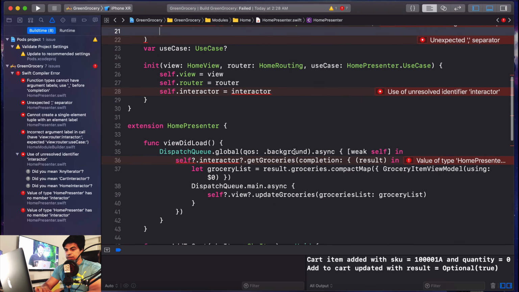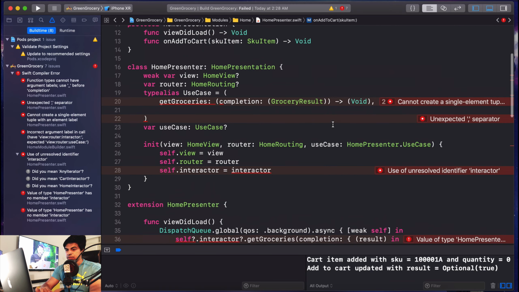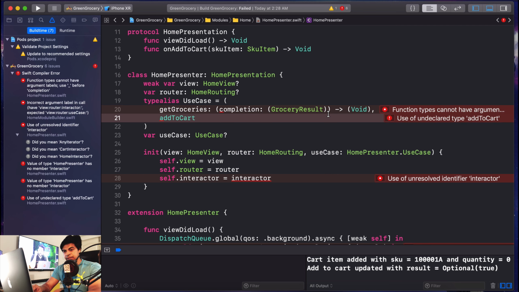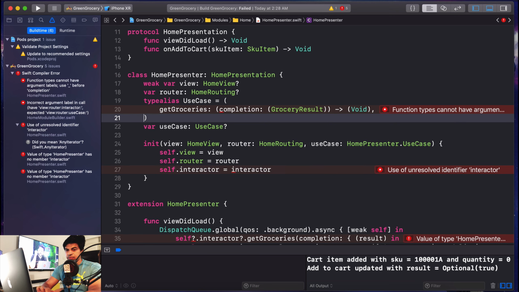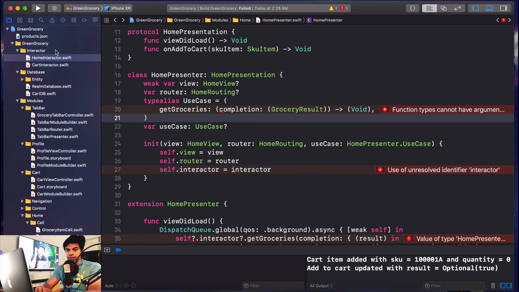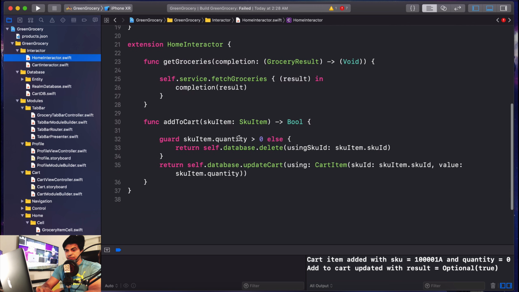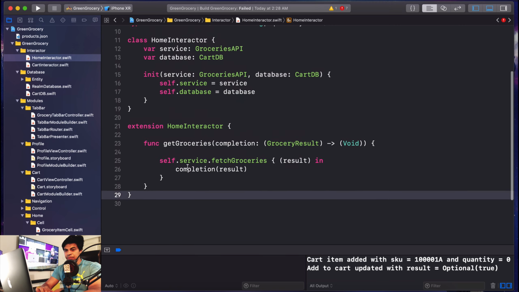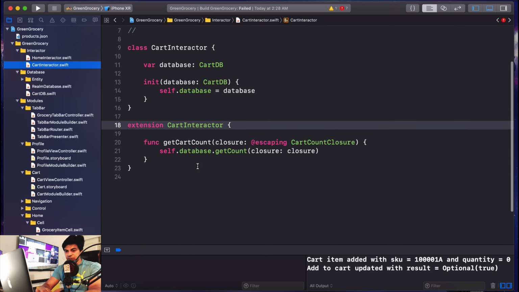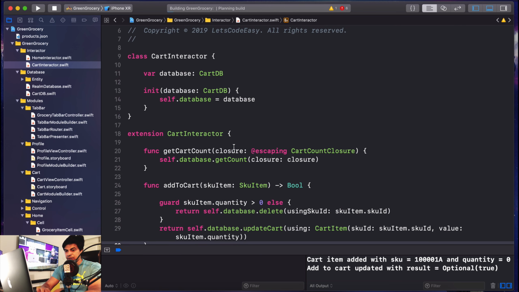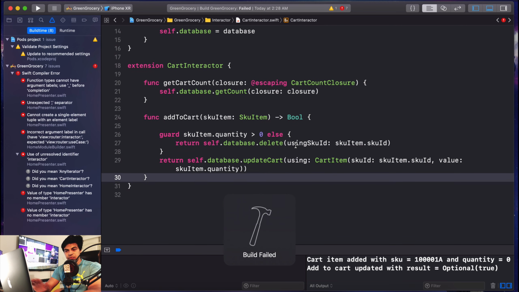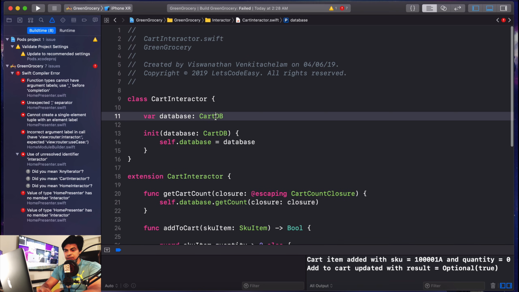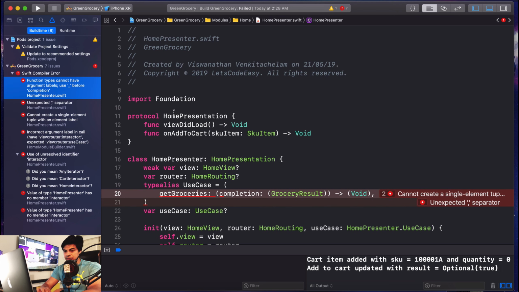So let's create the other one, which is add to cart. So actually this add to cart should move to the other side. That's what, let's do that right now, because it's part of the cart interactor. So we have to move this function there. I'm just showing you how easy it is to manipulate or inject our functions, even after moving these things here. So add to cart is moved right now. It should work as is because the database injected is the same, just that it's using the cart DB again here. So that's the only change.